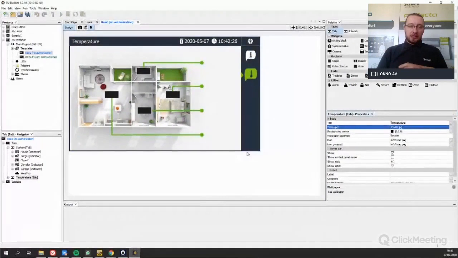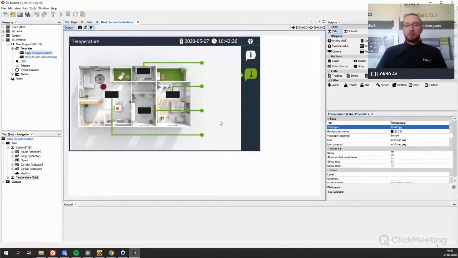So I prepared a wallpaper or picture with the side of my house, with the information about the temperature in 4 different places. So I have the living room or living room kitchen, because this is connected to each other. I have the bedroom. I have some kind of office room in the bottom middle, and I have the toilet.